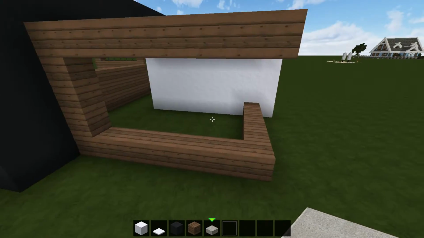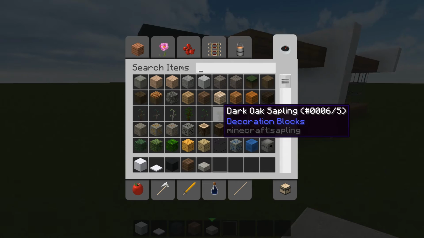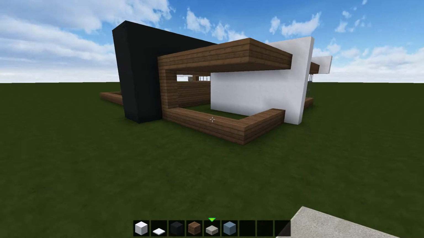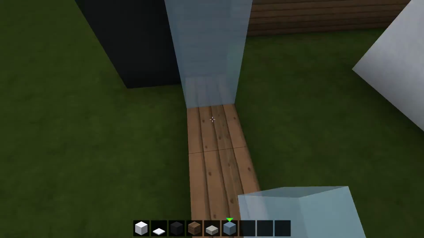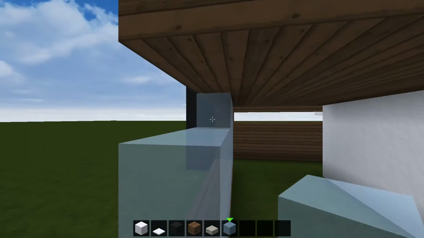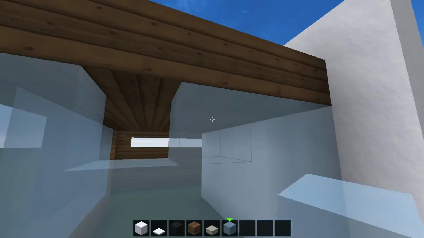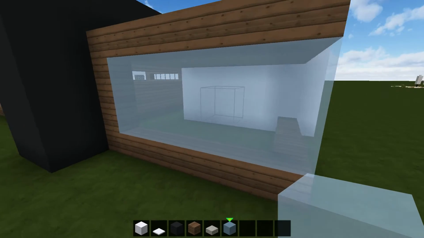You know what? On this part here, since it is a bathroom, I might go with some ice. Maybe just regular ice, because you don't want it too open-ish. You know what I'm saying? Because people are going to see you shower and stuff. It's better, maybe packed. Nah, packed is too dark, though. Maybe if you do something like that, you seal that off.